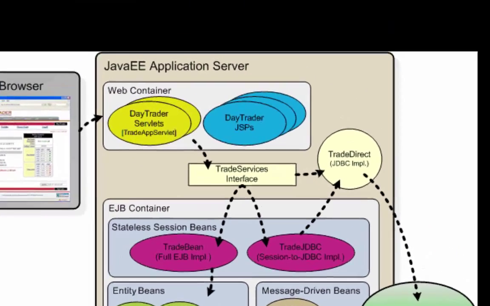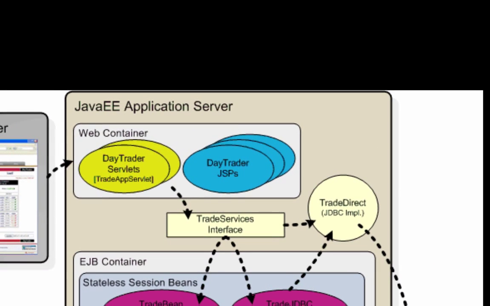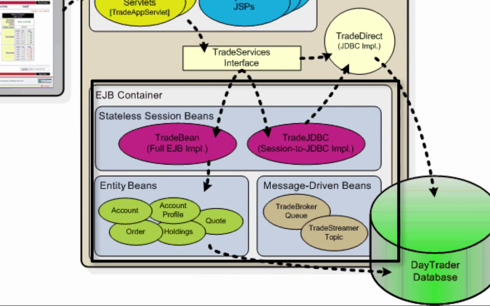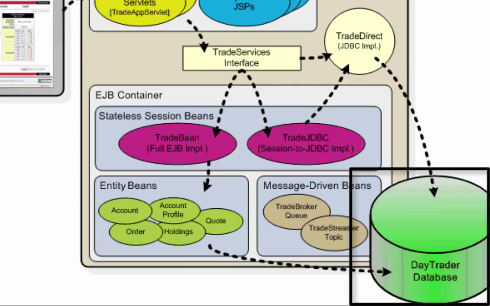DayTrader has a typical JEE architecture that contains JSPs and servlets, which provide the web front end. They use EJBs to perform trading operations. The state of the virtual market for DayTrader is maintained through message queues and other WebSphere provided services, including a JNDI resource to a DB2 backend.